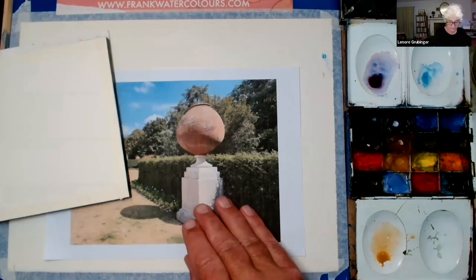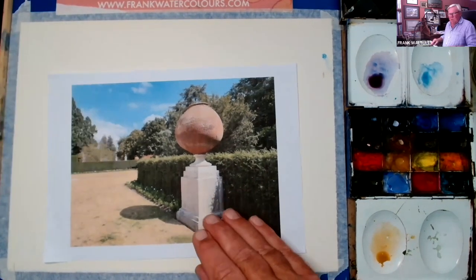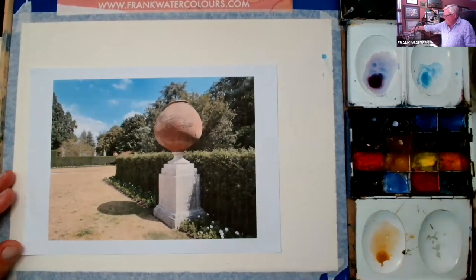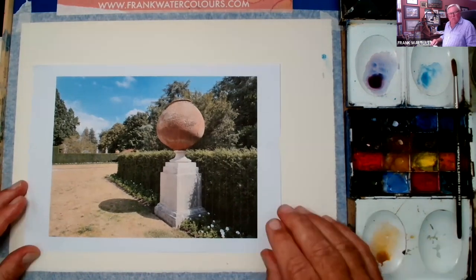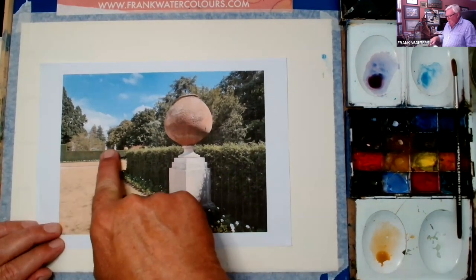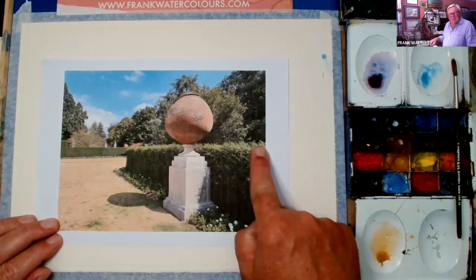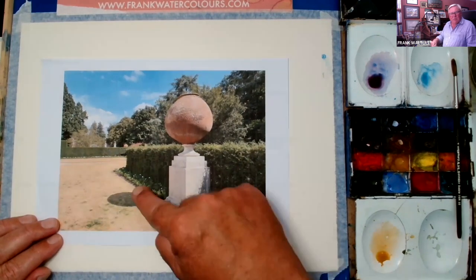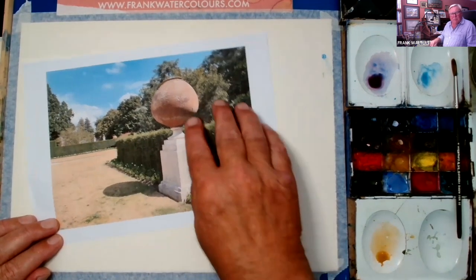Yeah, I have this conversation with students about drawing. How much do you draw? How much don't you draw? I think you need to do some drawing just to get things in the right place. Composition-wise, it's not too bad. I think this point through the middle is a bit middling, really, maybe a little bit. But this angle sort of helps you, and this is obviously a pinch point.